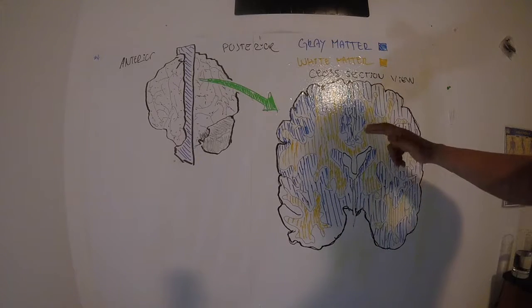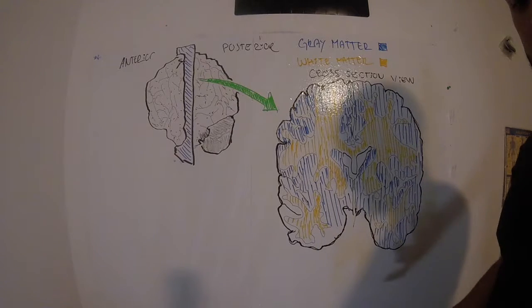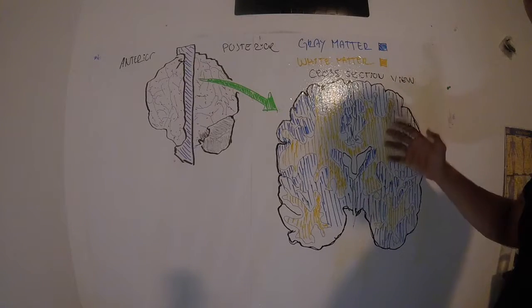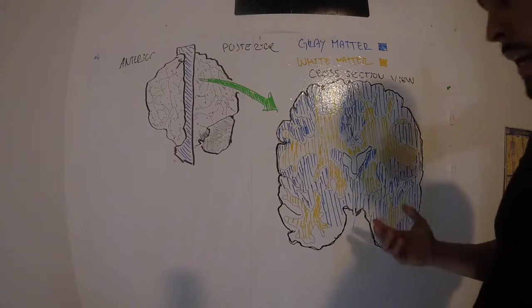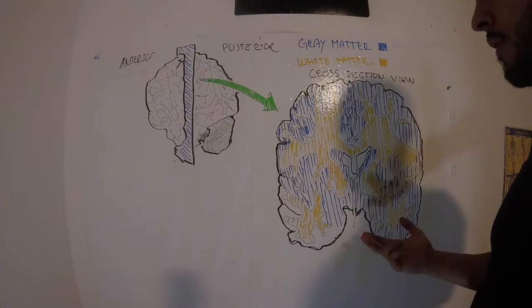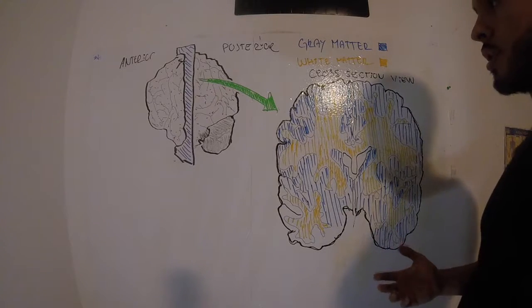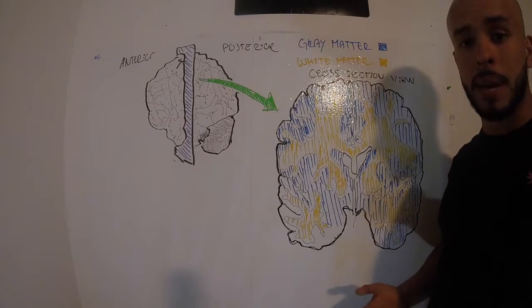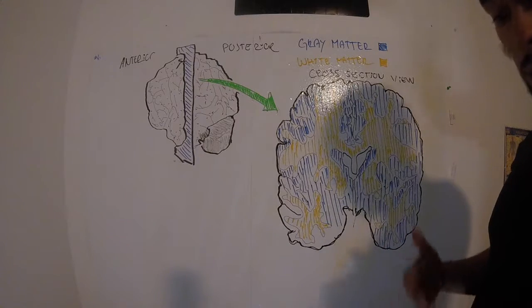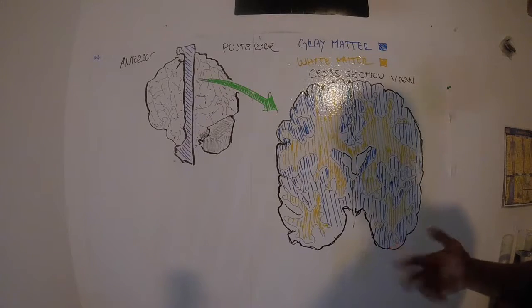And here in the yellow areas covered in the diagram, you see the white matter. White matter is composed of all myelinated axons, and it contains 3 different kinds of fibers in the brain. The first one is the association fibers. Association fibers are basically fibers that connect structures such as the diencephalon and cerebellum to other parts of the cerebrum, to other parts of the brain, or one hemisphere or the other.